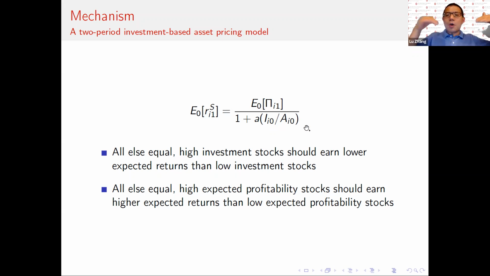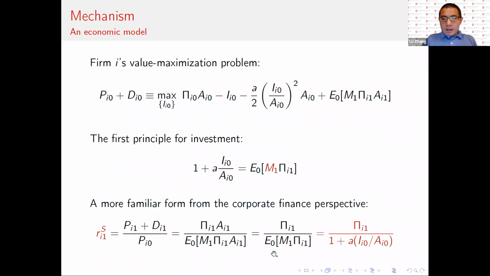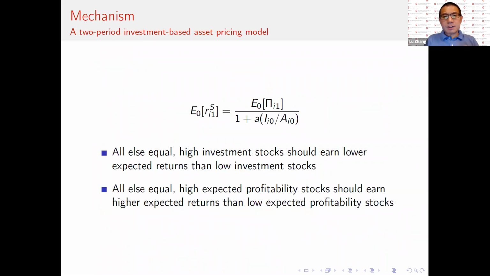So this is the first order condition. All the impact of shareholder risk aversion, for example, and the co-movements of firm level cash flows with the aggregate economy, all those potential risk factors, are already buried in the firm's optimal investment decision, right? In the previous slide, I showed that whatever the pricing kernel impact, we can take advantage of the first order condition and replace this term with marginal Q, which has the pricing kernel embedded, with the current period marginal cost of investment. And that we can measure purely based on firm level variables.